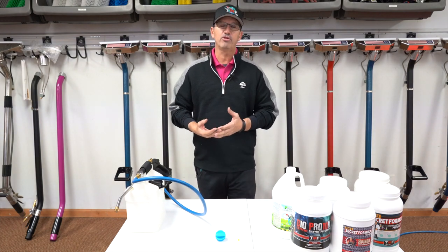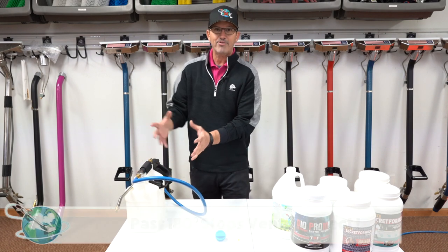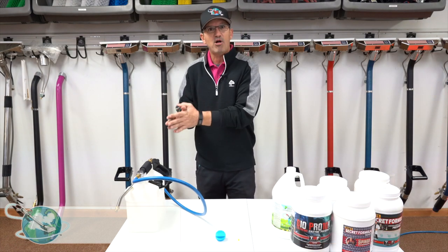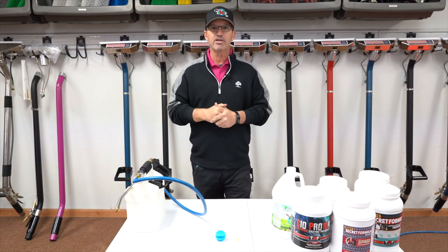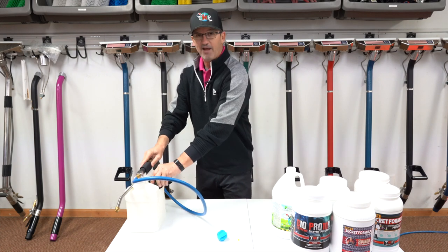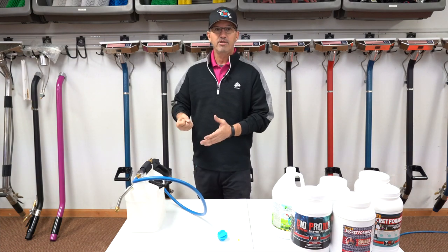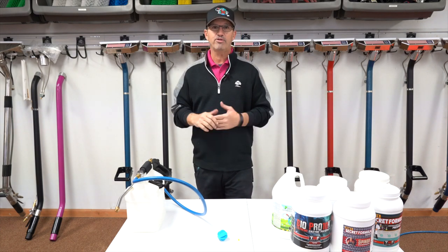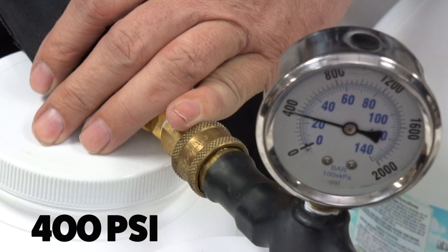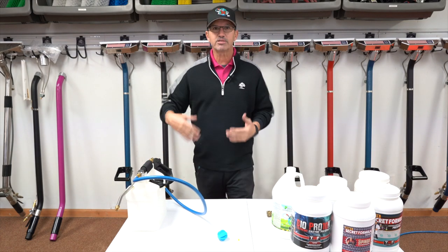Let's talk about how to mix it properly. When using powder, sometimes it takes a little longer to dilute. A lot of people think the hotter the better — that's not true. If you exceed 180 degrees when using an injection sprayer, it will cause cavitation and it won't draw, and you're not going to get any pre-spray down on the carpets. I like to use a protein mixing bowl, fill it halfway with hot tap water, add my product, shake it up, then fill it the rest of the way and shake again. I set my truck mount at about 1500 RPMs so the heat's not too high, and I set my PSI at 400 PSI — that's what this is calibrated to work at and is the ideal.